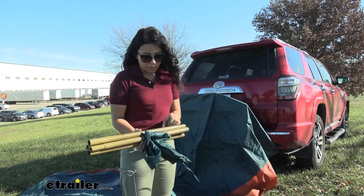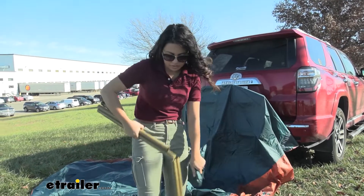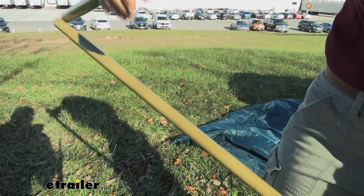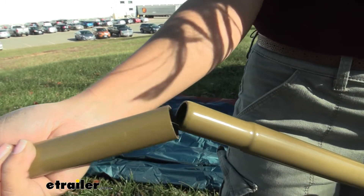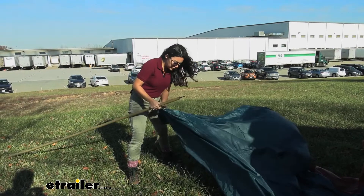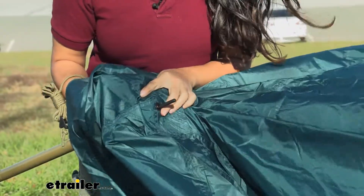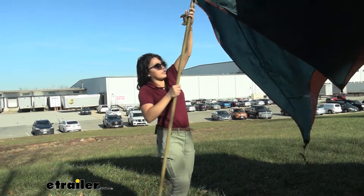Taking the main pole out of its own bag — it's secured by a rubber band. It looks like everything has its own little place to go. Notice how the tension cord is actually a tension wire, which is nice because it gives extra stability. Now that we have the pole set up, we find the center grommet by following the center seam — you'll see this round grommet, and that's where your pole goes. Pull the pole up and away from your vehicle, and try to get it centered — that's what the center seam is for.